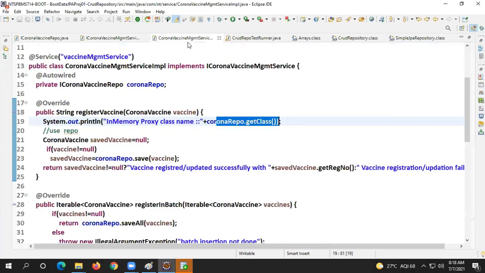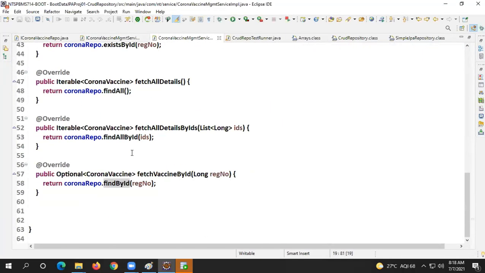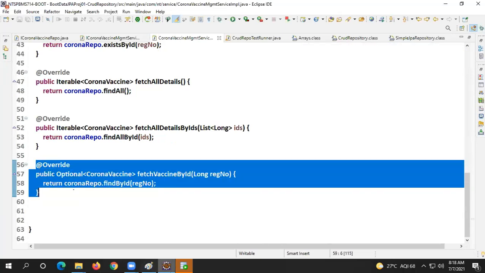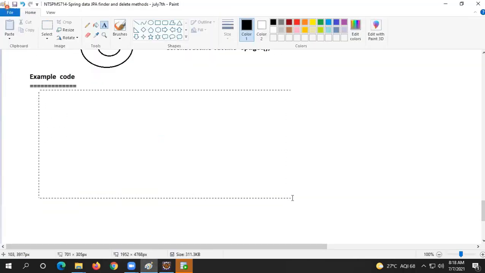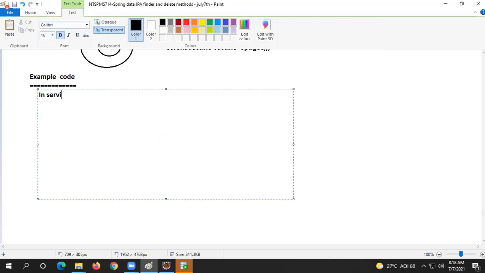Here is my implementation class, my dear, in service IMPL class.